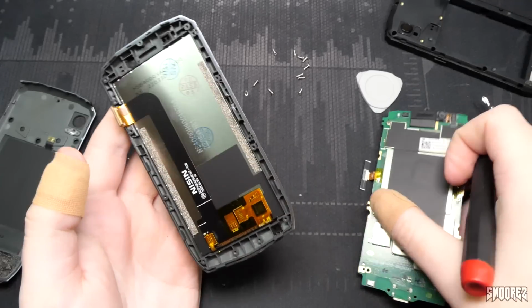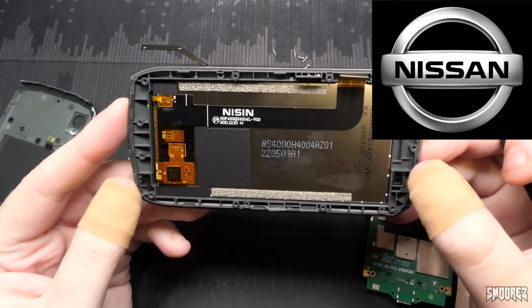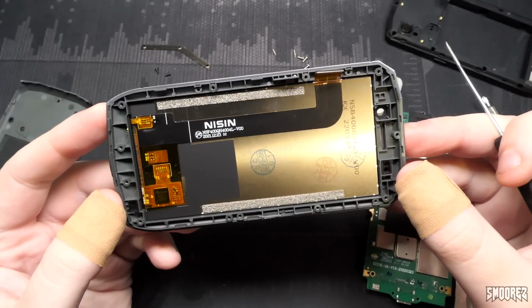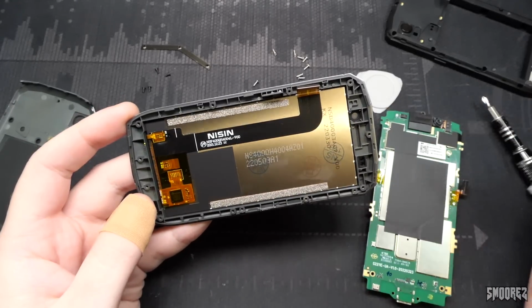There we go. So the display is made by Nissan? Not that Nissan, but Nissan. Or Nizen. I mean, it does look like the Nissan text, so maybe there's some... no, there's no similarities, but yeah, that's the display right there, and it's just situated into the frame like so. So if you need to order a replacement display, you pretty much just have to get to this point, take the old one out, and put the new one in.